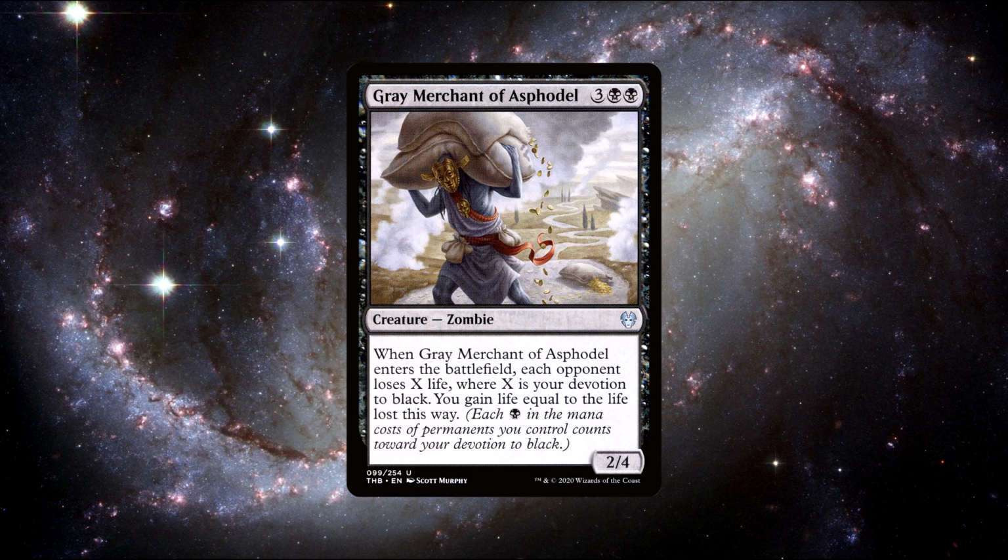Each black in the mana cost of permanents you control counts towards your devotion to black, in case you didn't know. This is a total bumper card. Grey Merchant slaps hard. Very powerful card indeed. If you cast this at the right time with enough devotion to the beloved black colour of magic, you can literally wipe opponents from the planet. Well, maybe not the planet, but the game of Commander.